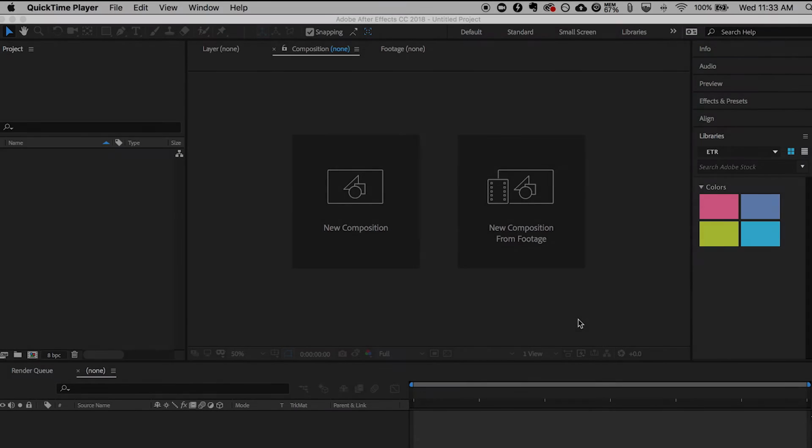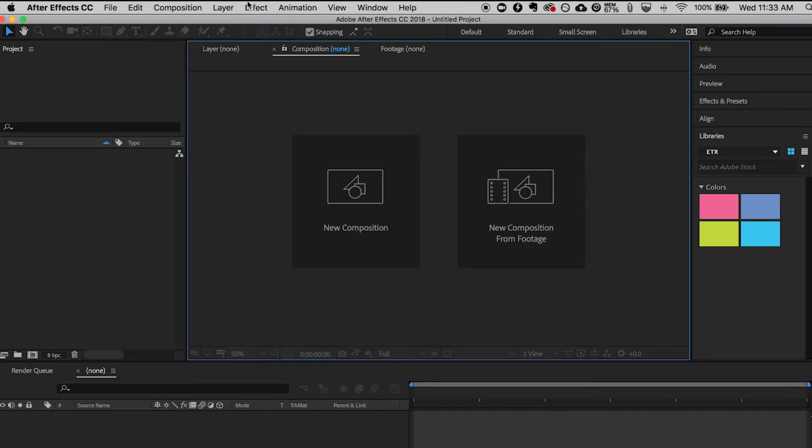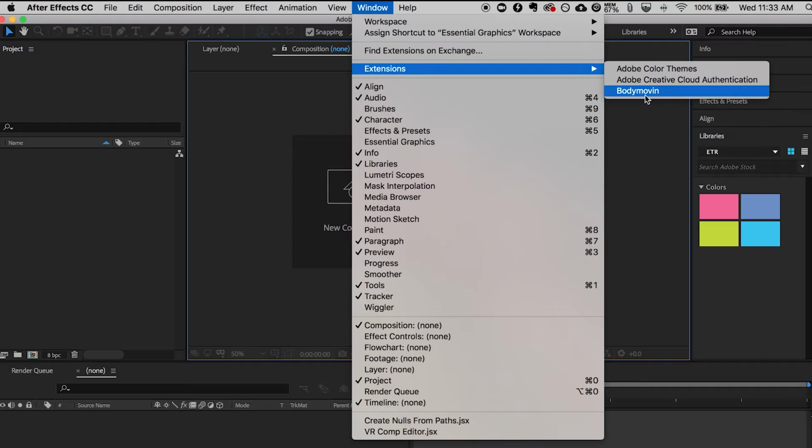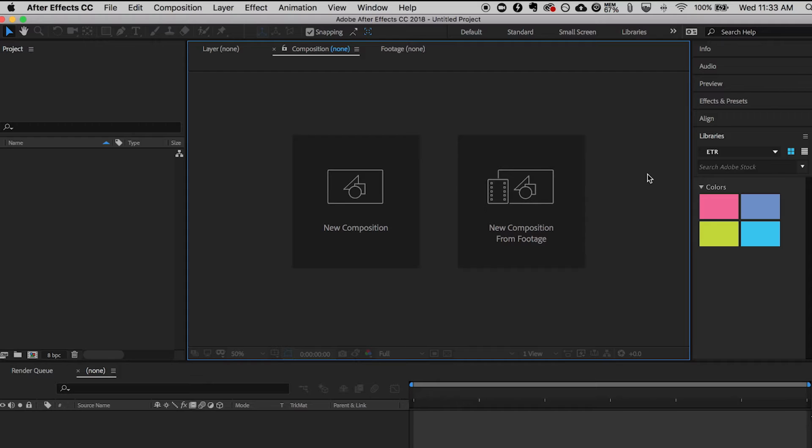Okay, here we are in After Effects, and if we just go up here, the Window Extensions, you'll see we've got the Bodymovin installed successfully. We're not going to need that quite yet because first we have to make our animation, and if you are already familiar with animation in After Effects, you could just skip right ahead because this is pretty standard. There's not a lot of special things you need to do with Bodymovin.